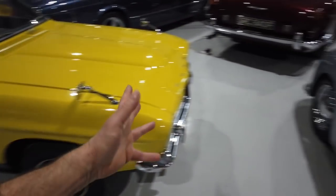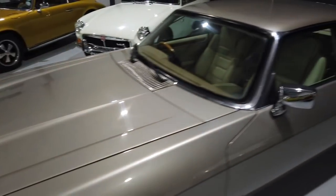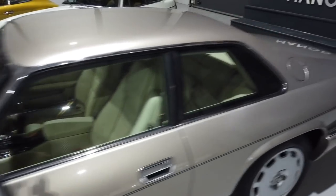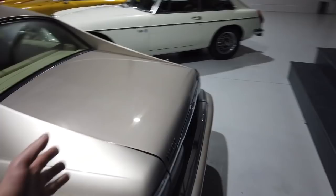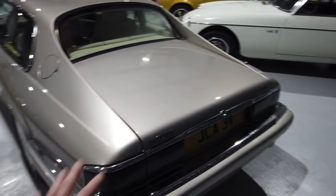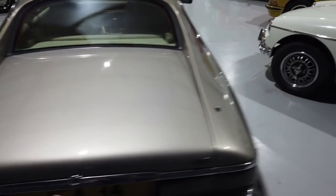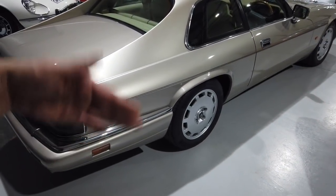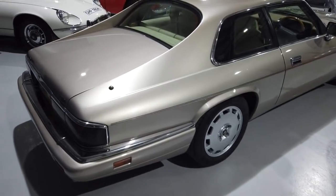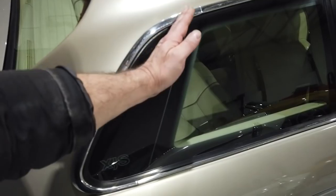Okay, and then basically I'm just in a sea of cars and I don't know where to start. You will do a lot better job than I will of identifying what's around. I'll have a rough go. I'll start with this. I think this is one of the last Jags. I had a Jag, I had the V12 HE, which was high efficiency, I think that's what they named it. This one I think is called the Celebration Jag. And I think the Celebration ones were done late on. I think they messed around with this area here, if I recall.